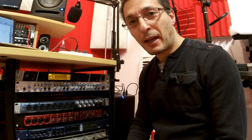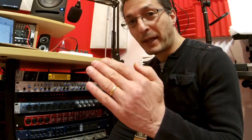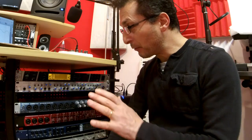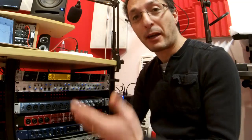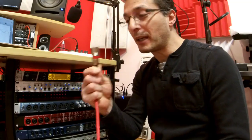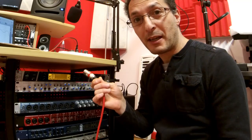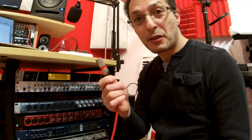Now let's get down to the next step. I'm going to demonstrate how I equalize to correct that dip at about 65–70 Hz and some of the other peaks and dips as well. I'm going to use the DEQ 2496 by Behringer, which is a digital equalizer. This unit is special because it also has a real-time analysis microphone input — just like we used with Room EQ Wizard. I'm going to plug that same reference microphone into the back of this hardware unit so it can generate its own pink noise and listen to the room response.